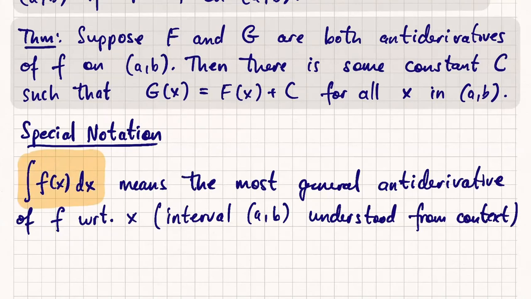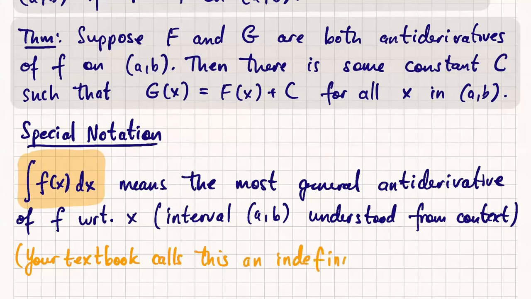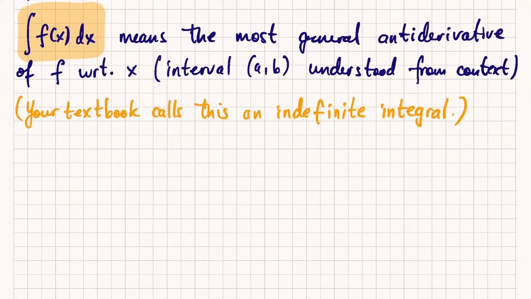Your book will call this an indefinite integral, which is really, really bad. So you might see that term thrown around. It's a really bad term because it suggests that this is an integral. This is not an integral. An integral is a completely different construct that we won't do until after the last exam. An integral is a limit of Riemann sums, which is meant to represent the area under a curve. An integral is not an antiderivative. They're two entirely different things. So to mix them up, I don't like calling it indefinite integral because I think it furthers this misconception that antiderivatives and integrals are the same thing, and they're not.